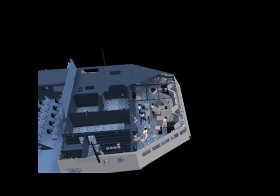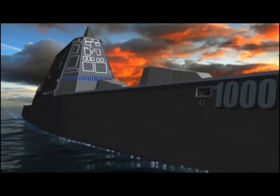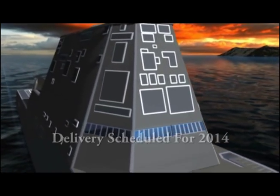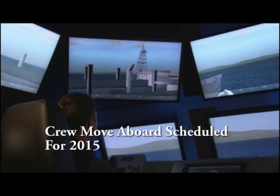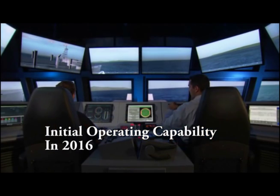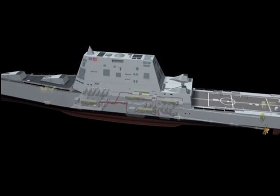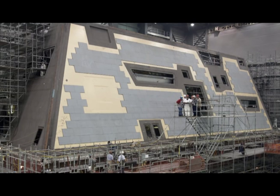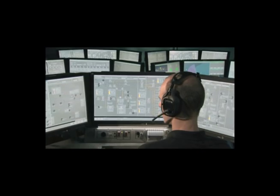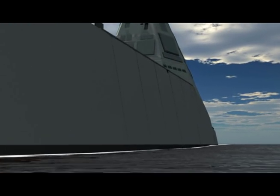The DDG-1000 will allow the sailor to use the most advanced equipment and automation in the fleet, and at the end of the watch, the ability to enjoy the benefits of a ship designed to optimize quality of life and warfighting capability. The ship is on track for delivery in 2014. The ship's crew will move aboard and prepare the ship for sail away in 2015, with initial operating capability set to occur in 2016. At that point, USS Zumwalt will be a state-of-the-art, war-ready surface combatant. With the outstanding Navy-industry team assembled and the exceptional design of this ship — including its wave-piercing hull form, composite deckhouse, state-of-the-art propulsion, mission systems, and advanced gun system — we will continue to execute the required course, and soon we'll see USS Zumwalt sailing as part of the Navy's global force, exercising sea control and projecting power ashore.